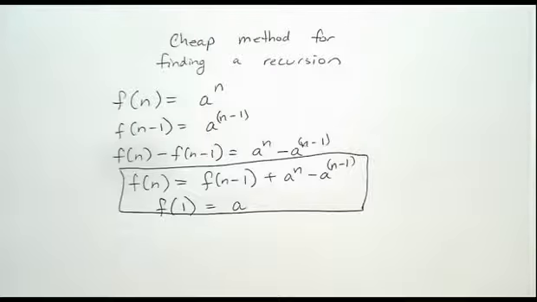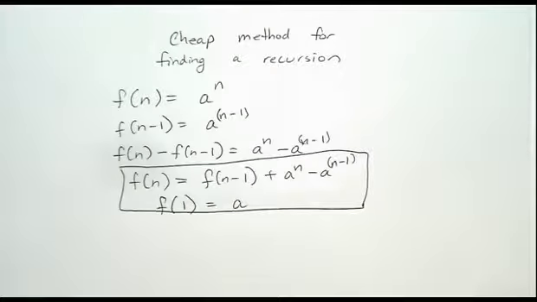So the cheat, I call that the cheat method because you could use robot brain for that. I should call it the robot brain method. So that's nice because now if I need a recursion, I can make one easily. Can you make this look nicer? How do you do it? Factoring is your friend.